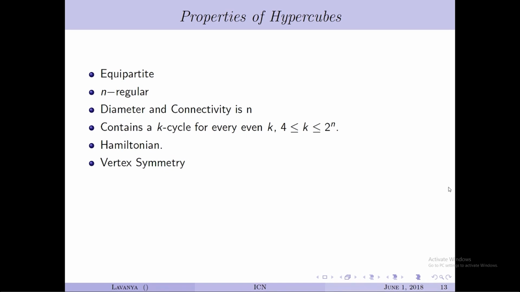Okay. In fact, it is vertex symmetry. Any node I take, I can map it to any other node in my network, such that the structure is maintained. Okay. There is a mapping which will take this node and map it to some other node in the network, and it preserves the adjacency. Okay. So that is one thing. It is not only vertex symmetry, I can also talk about edge symmetry. Given any two edges in my graph, I can always find a mapping such that the mapping preserves adjacency. Okay.